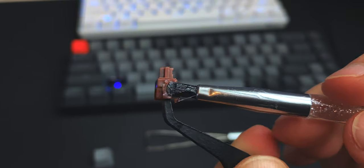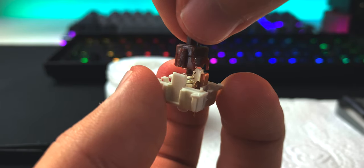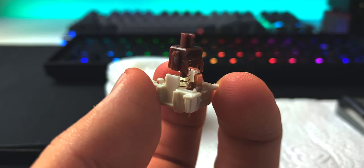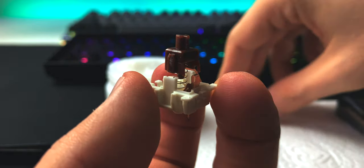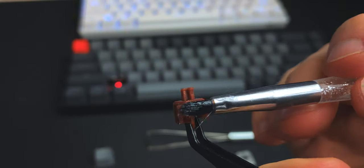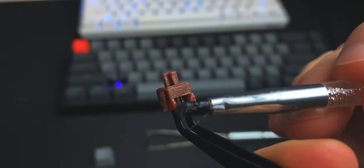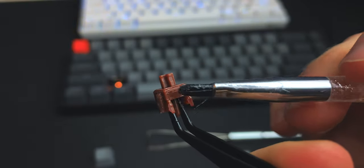Now, okay, springs done. Now you lube both sides or all the sides of the stem of the switch and place them on the spring that's being held up by the bottom housing. Now, if you're using switches that are either tactile or clicky, actually painting these two legs on the switch might ruin the feel or make it not as pronounced of a tactile bump or click. So just be careful not to ruin the feel that you want from your switch, okay?